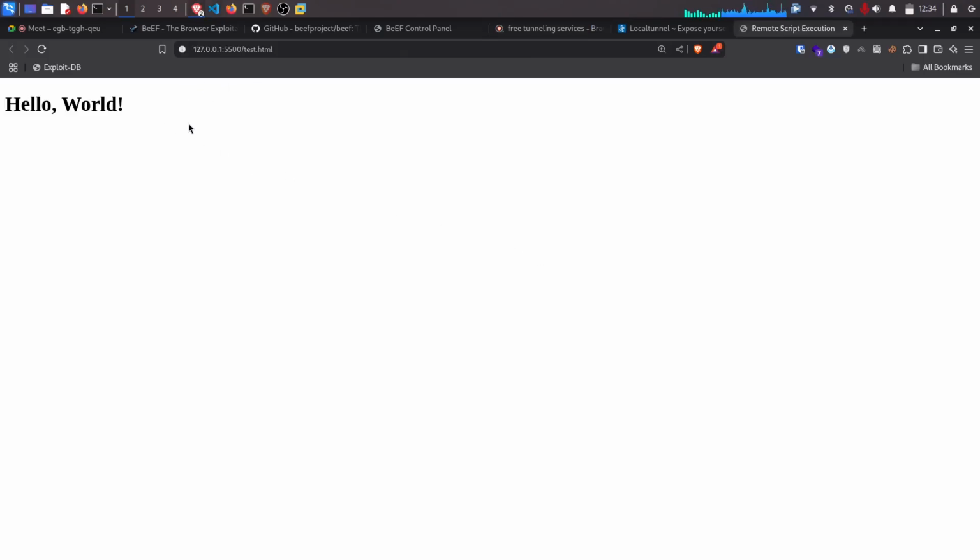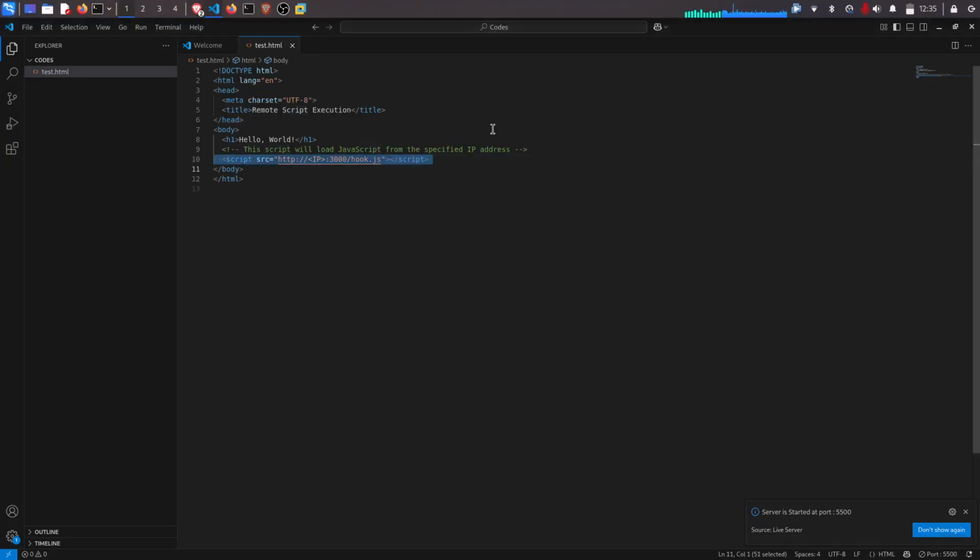Look, now what happened was simply a hello world script loaded. If someone opens this website, for example, if you are working on ngrok and you share the link with someone, you can see that simply a website opens, right? But in the background, this script was loaded. You can just specify the IP address here, change the IP address, and share it with your target. That's it. And when the target simply clicks on the URL, then you will get a connection.